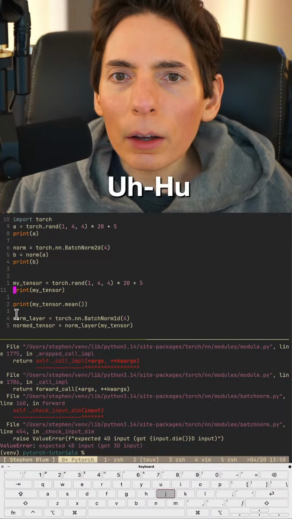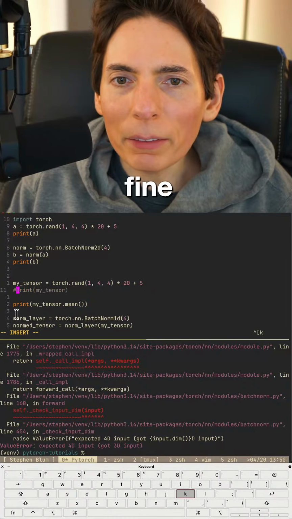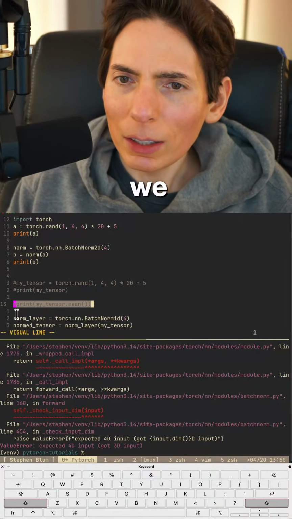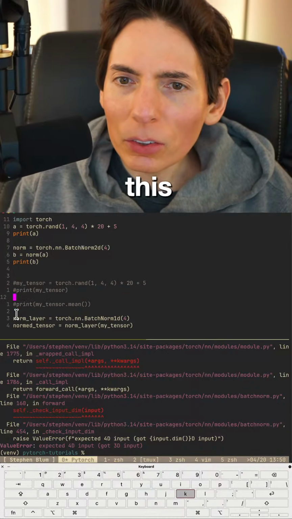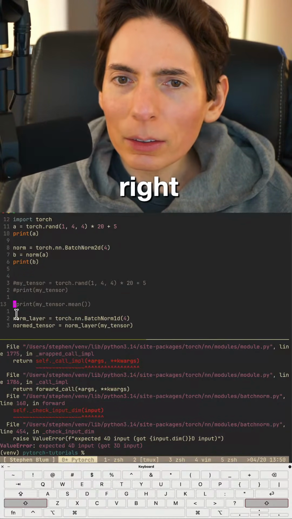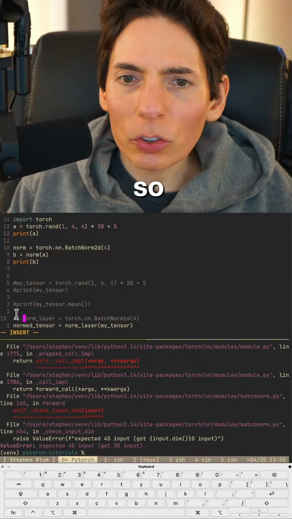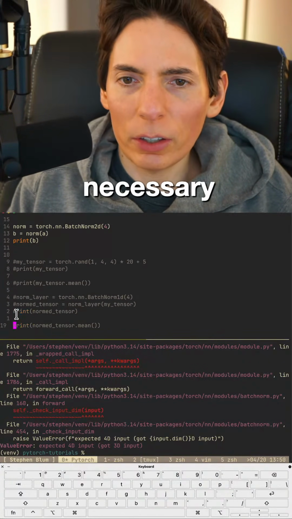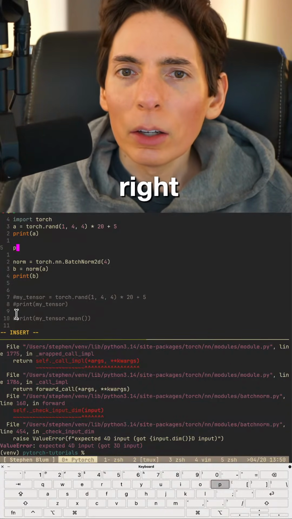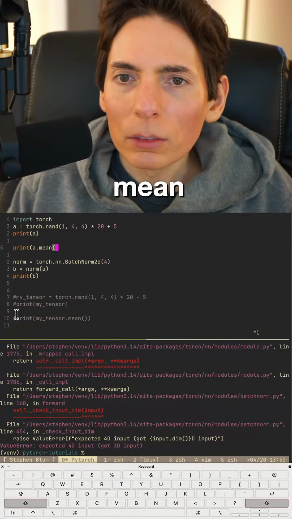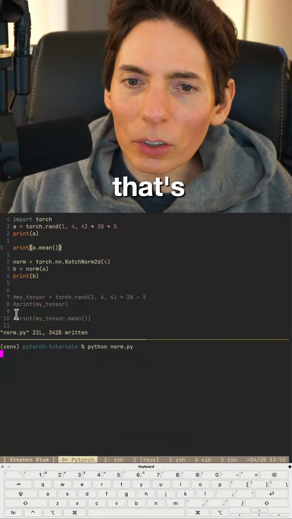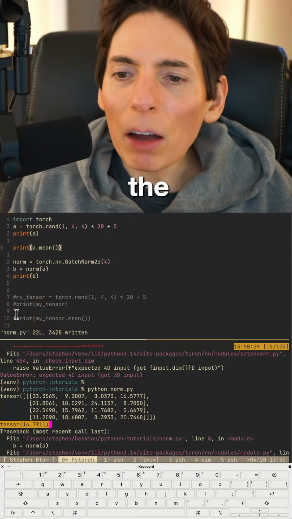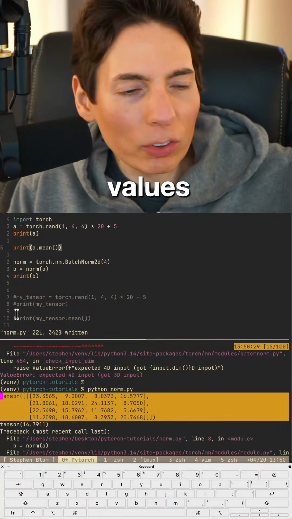Torch.rand. We'll print that out. That part looks fine. We're good to go there. We don't need to deal with that, I don't think. Do we need to do that? I really don't think so. That's just gonna do nothing. It's just gonna output a new tensor. It's not necessary. Print a.mean. That's not gonna do anything. I told you, it's just gonna create a new tensor that's the average of all of the values inside your tensor.